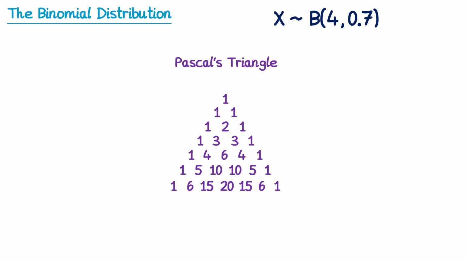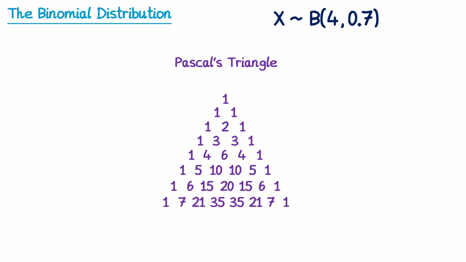In Pascal's triangle, each number is generated by adding together the two numbers above it. For example, this number 3 here is the sum of this 2 and 1 here. The triangle goes on forever, so we can just add a new row like this. We place a 1 at each end, since 1 add 0 is still 1, and then we add together two numbers to get the next number. So if we add this 1 and 6 here, we get the next number, which is 7. If we add the 6 and 15 here, we get the next number, which is 21. And if you continue this on, this will be the next row.